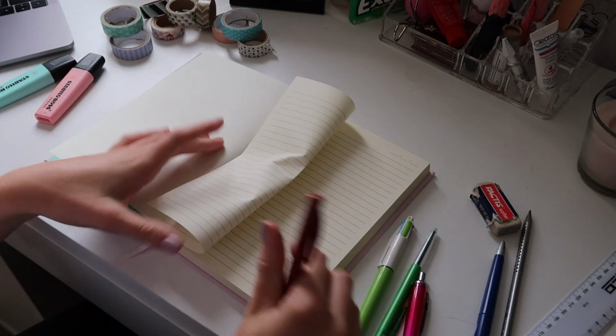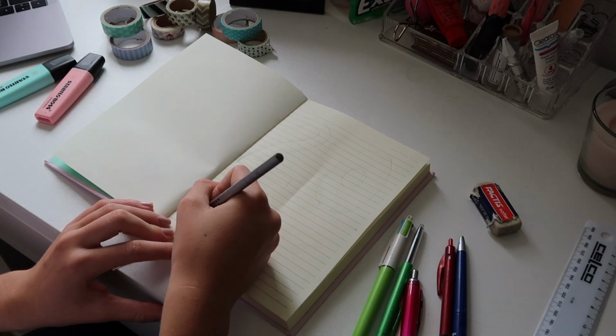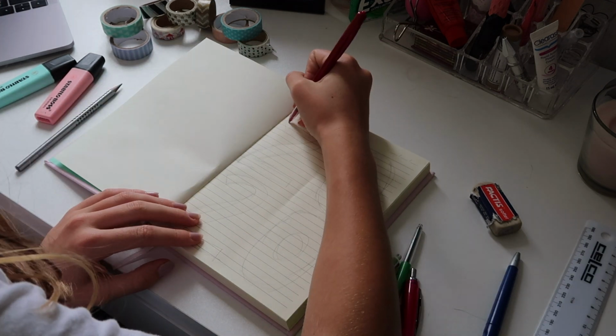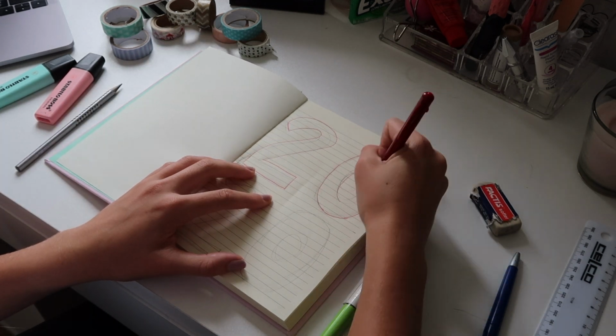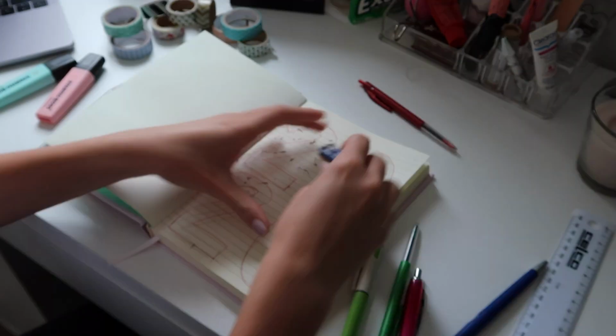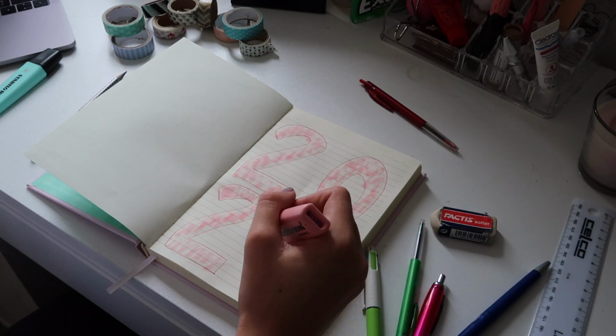So welcome. Here I am setting up the first page, which is the title page. I just wrote 2020 in big letters. First I did it in pencil and then I outlined it in red pen. Then I rubbed away the pencil and I filled the numbers in with the pink highlighter.